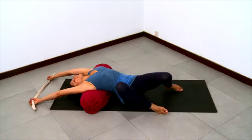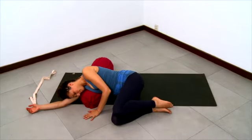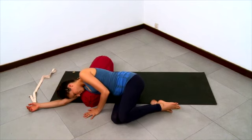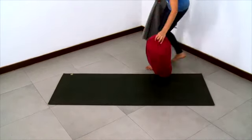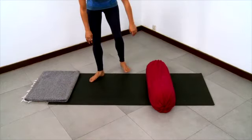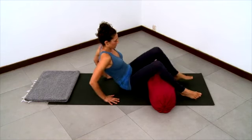And now one at a time, bend your knees, bring your feet flat, and slowly roll over to your right side. And then come up to sit. Now we'll practice Shavasana with a bolster under the knees and a blanket underneath the head, so there's a little bit of softness under the head.